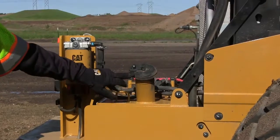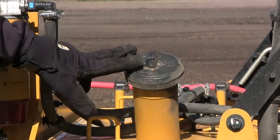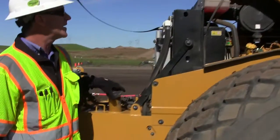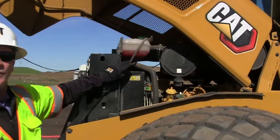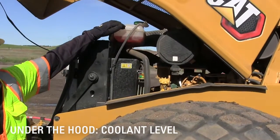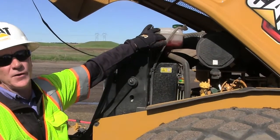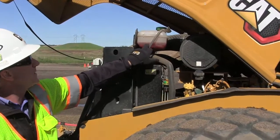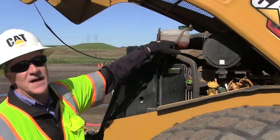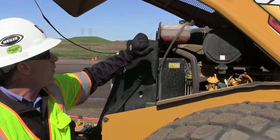Here's my main fuel fill. So when it comes time to fill up with fuel, there's my fuel port or door here. As I continue to walk around the machine, up here we have our engine coolant level. Even when it's cold, I should see some fluid in there. You can see it here at the low marker. When it gets hot, it'll be higher in there, but just check and make sure there's coolant in there.